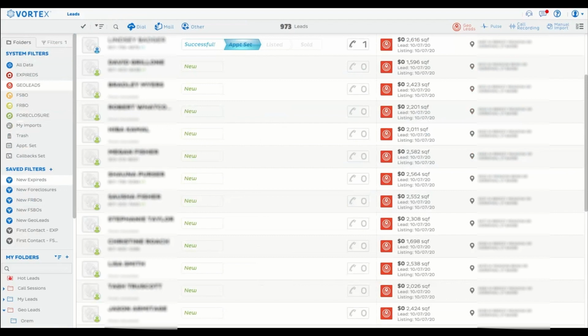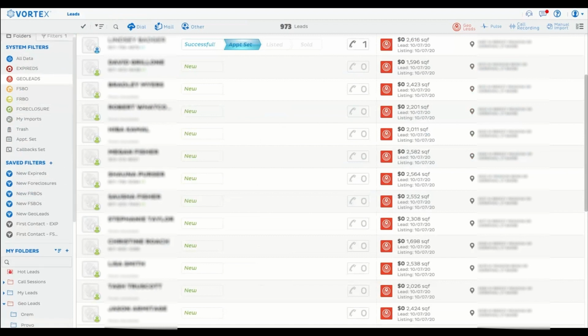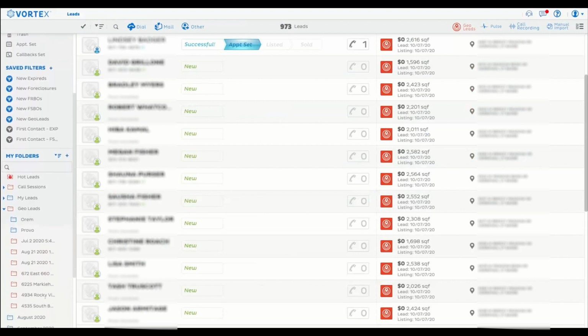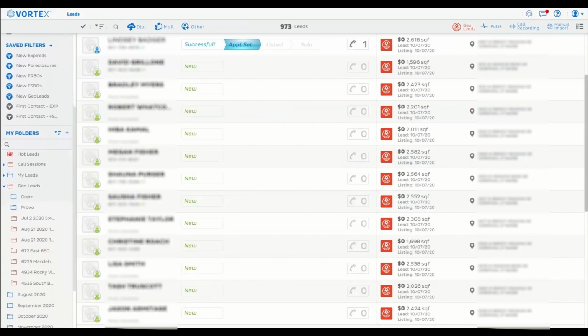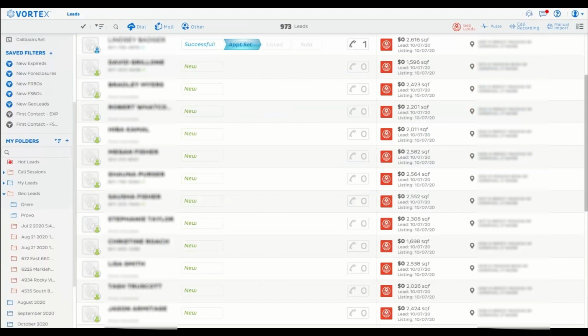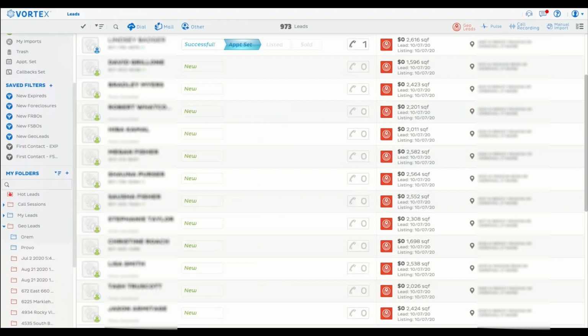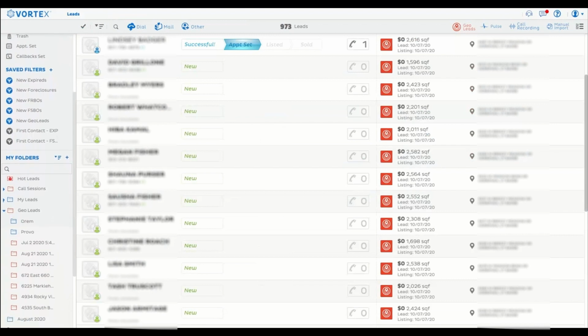Does that make sense, Andrew? Yeah, it totally does. And I'm looking here on your screen and I see that it looks like Vortex has these categorized and separated very clearly, right? Yes. So you have your filters, those are easy to add and change, and you have your folders. Those might be a little bit more permanent, but again, it's very clear and straightforward. If you're familiar with REDX and you've been in Vortex, it's just right there on your sidebar, ready to go. Absolutely.